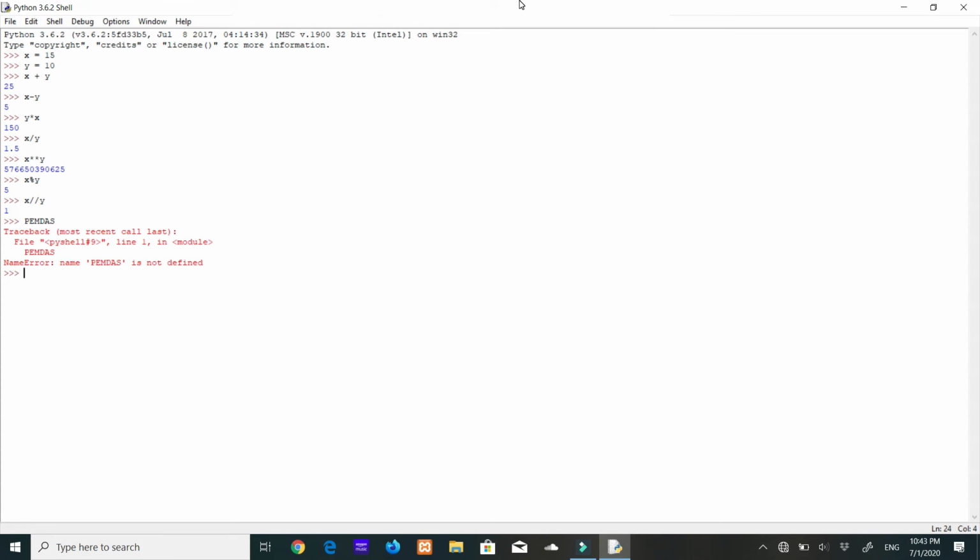An example of this: let's say we have, in parentheses, 5 plus x, and then we subtract the value of y. Since Python follows the PEMDAS order of operations, it's going to calculate the expression inside the parentheses before it does the subtraction. So it won't do the subtraction first; it's going to do the expression inside the parentheses, which is why when we hit enter we get a value of 10. So 5 plus 15 is going to give us 20, and when we subtract 10, we get a value of 10.